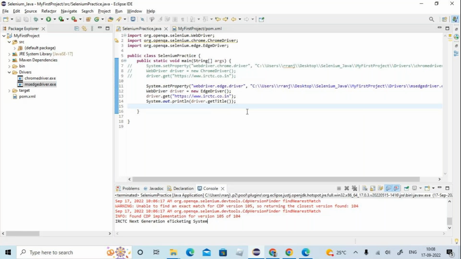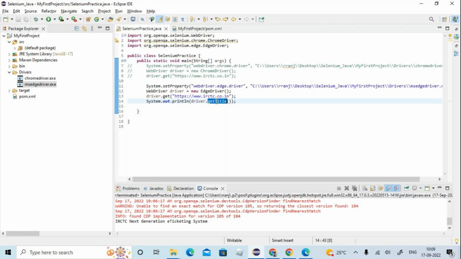Okay, there is one more task for you. Suppose you want to capture the current URL. You are passing this URL using the get command to the web browser. Whatever you have printed here using get title, in the same way, I want you to capture the URL and print it on the console. You got it? Capture the URL?